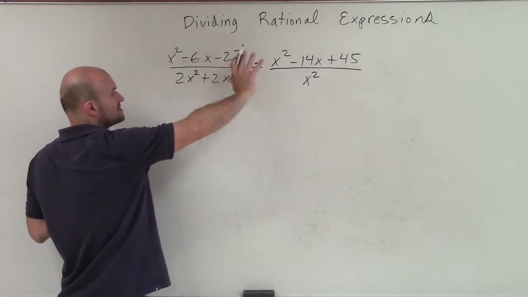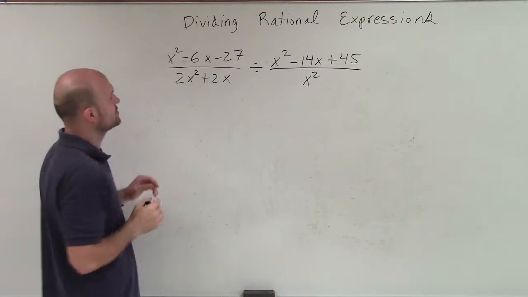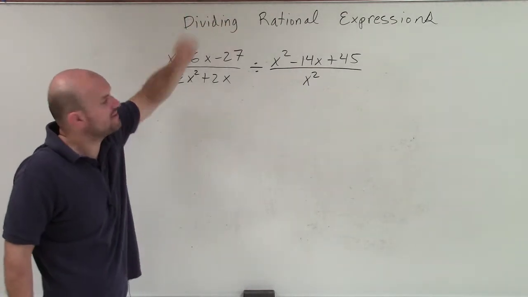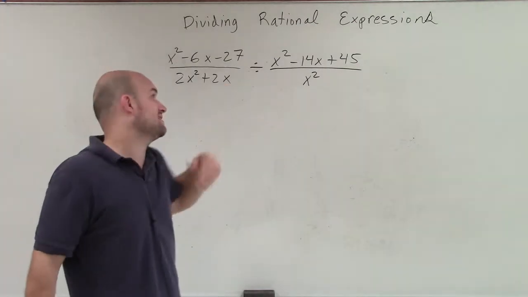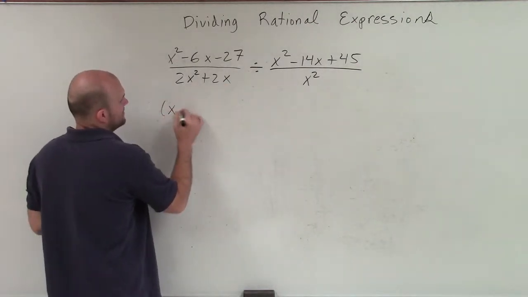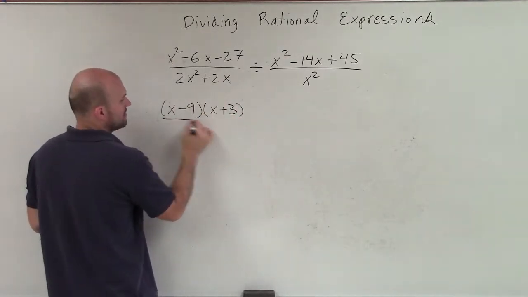So the first one, let's just go and simplify this, because we know our dividend is not going to change. So x squared minus 6x minus 27. Since my a is 1, I need to determine to factor this. I need to determine what two values multiply to give me negative 27, but then add to give me a negative 6. And I can factor that by x minus 9 times x plus 3. You can do FOIL to check my work.